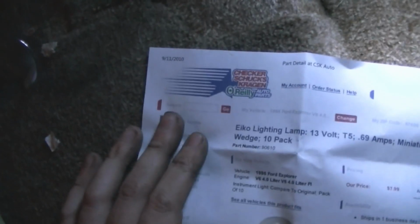Look at all this. We got O'Reilly seat receipts. We got something here. It looks freaking old. What the hell is this for? Holy shit, this is from 2010. Oh, this is when I did the instrument cluster lights. Jesus. Yeah. Here's all kinds of garbage. Panda Express receipts. That's been there for years. Okay, I need to find a vacuum. I hate squeezing through there.